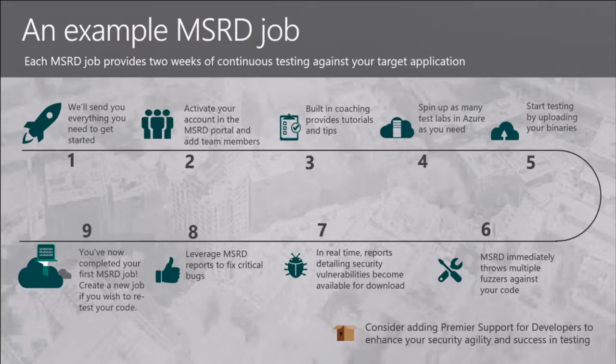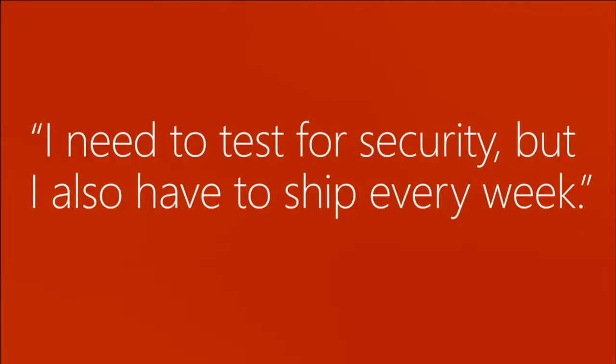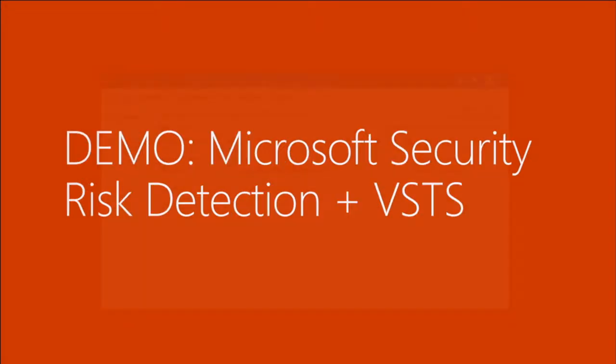So when we talk to customers, we hear people say that business pressures are forcing them to ship faster. It's no longer a 6-month release cycle. It's now an every week release cycle. And actually, we've gone through this at Microsoft. You've probably noticed Windows has gone from every 3 years to like every 3 weeks. Our team at Microsoft actually ships every week using Visual Studio Team Services. And I just want to show you a demonstration of what the product looks like kind of in that scenario where you might be shipping all the time.